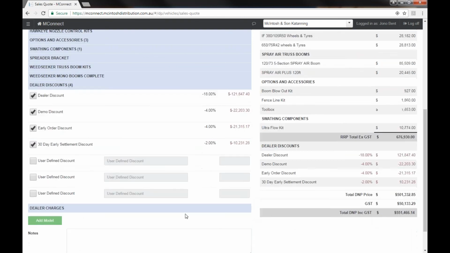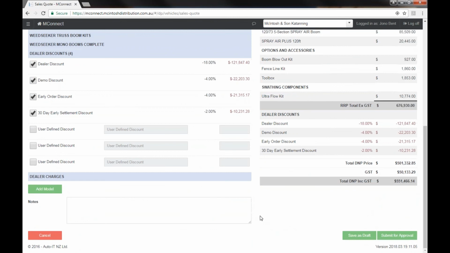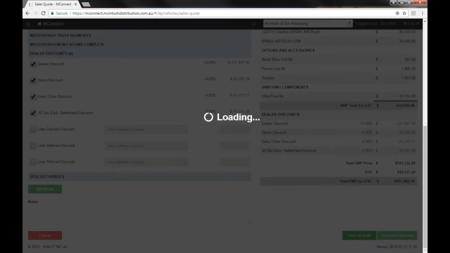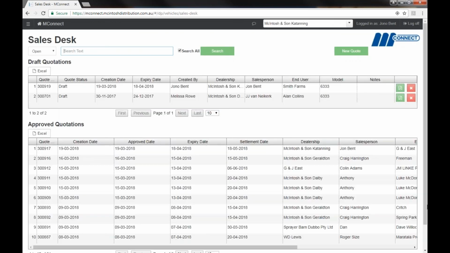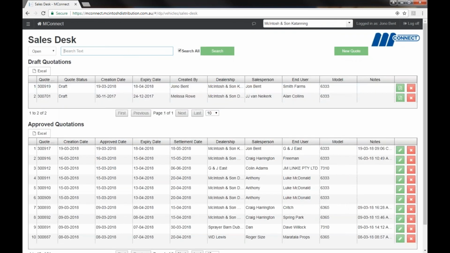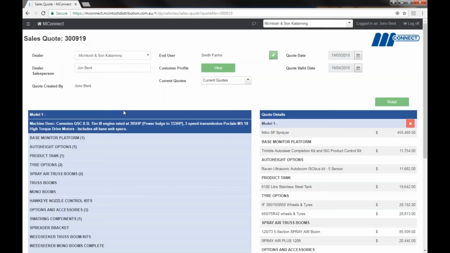Now, for any reason you've got to this point and you're unsure that you have the specifications correct, you have this option here where you can save it as a draft. So once you've saved it as a draft, you can go back in here and see that it's in our draft quotations with a quote status of being a draft. So for argument's sake, we've gone in there and we've realised the customer didn't actually want a Trimble auto steer, rather he wanted to go John Deere.